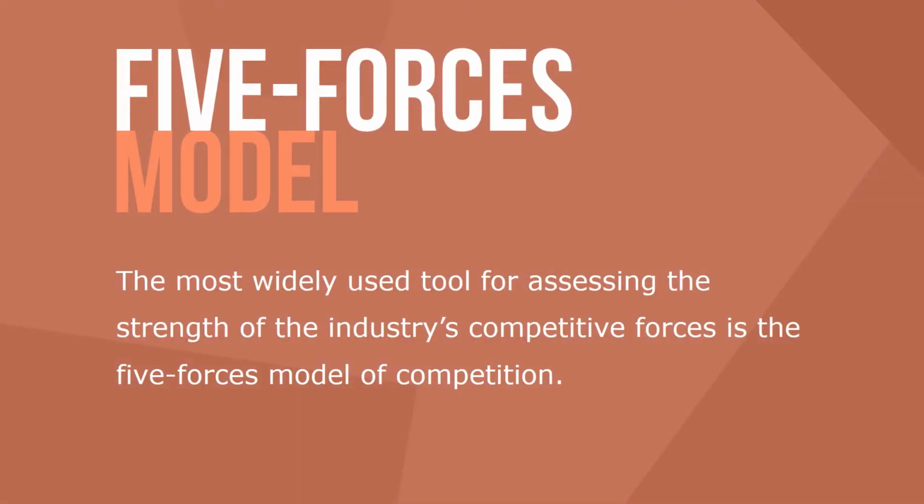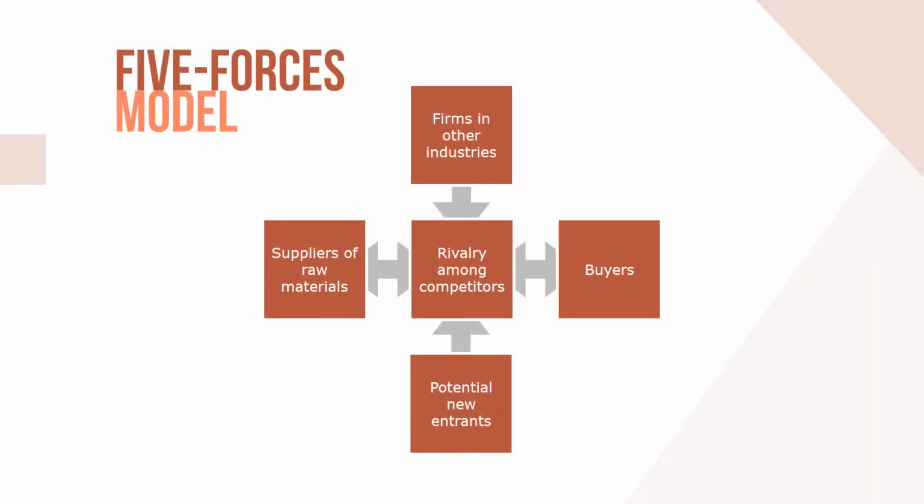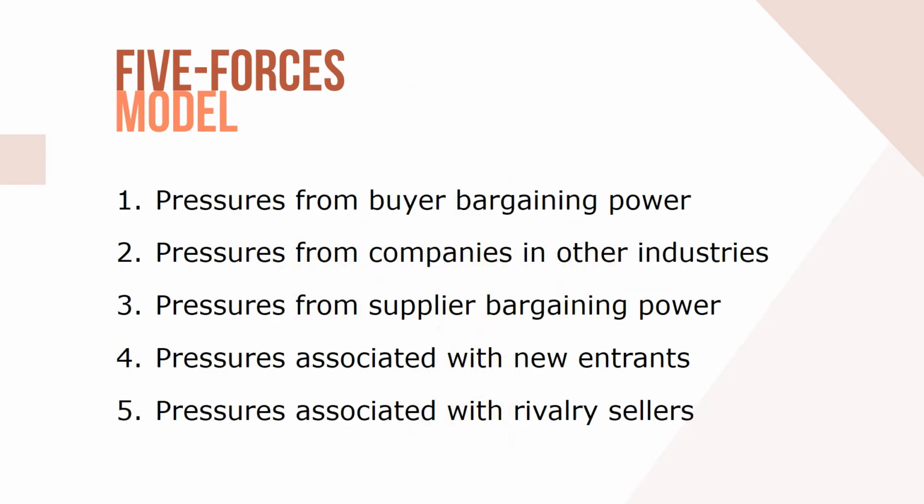Far and away, the most powerful and widely used tool for assessing the strength of an industry's competitive forces is the 5 forces model for competition. The 5 forces model, as seen here, holds that competitive forces affecting industry attractiveness go beyond rivalry among competing sellers and include pressures stemming from 4 coexisting sources. The 5 competitive forces affecting industry attractiveness are listed here.